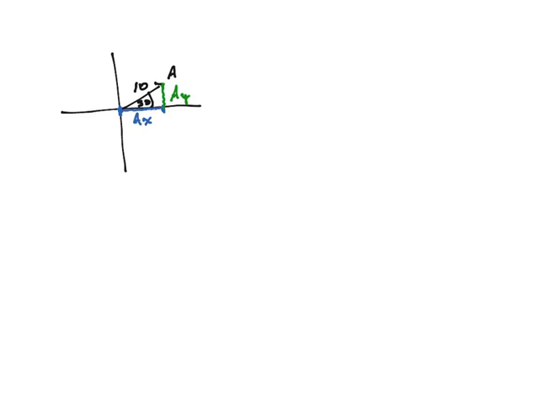Well, notice what I have here. I've got a right triangle where the hypotenuse is 10. This angle is 30. This side I'm calling AX, and this side I'm calling AY. And now we see where trigonometry is going to come into play. That's why we had a review of trig last week. I'm going to use the tricks of trigonometry to be able to find these two sides of my triangle, AX and AY. So how do we do it?